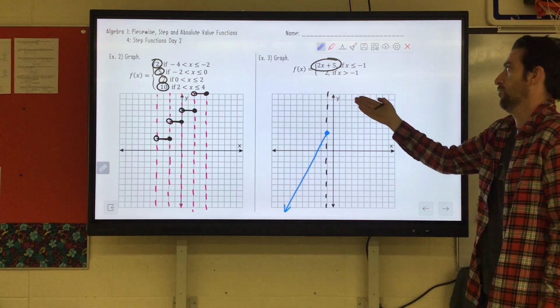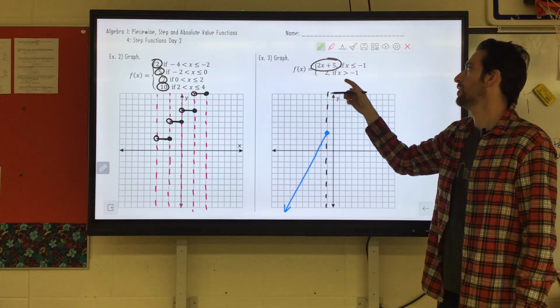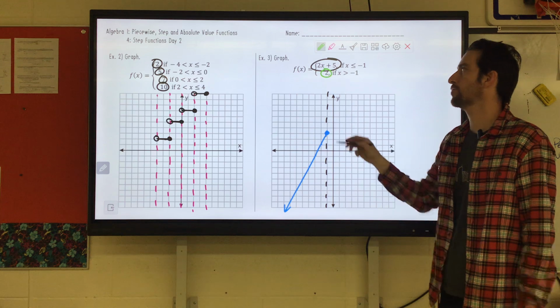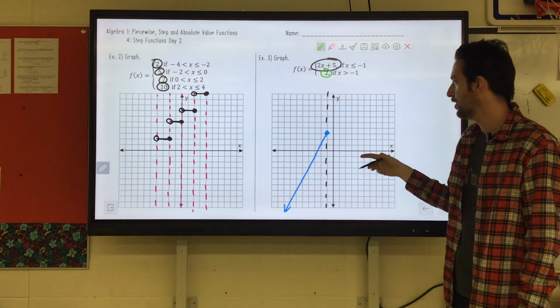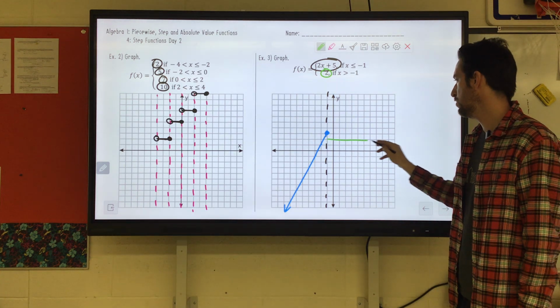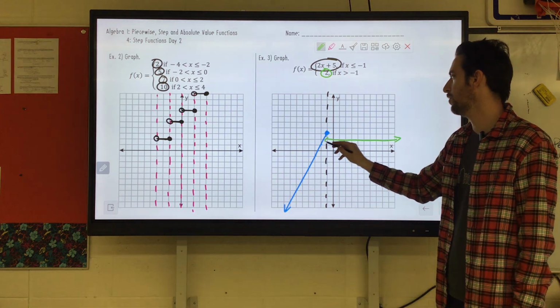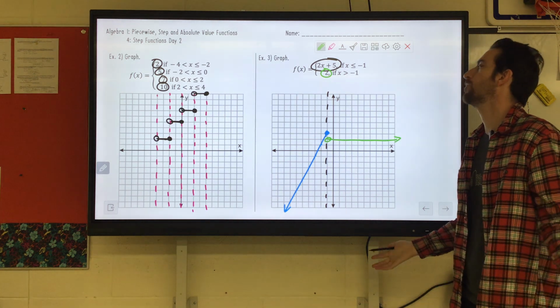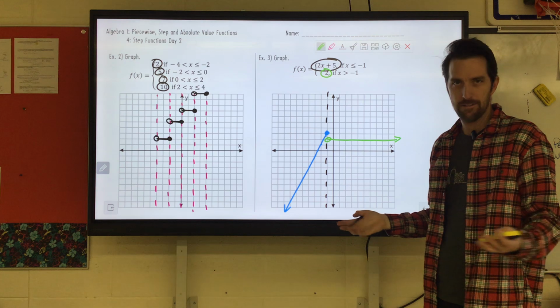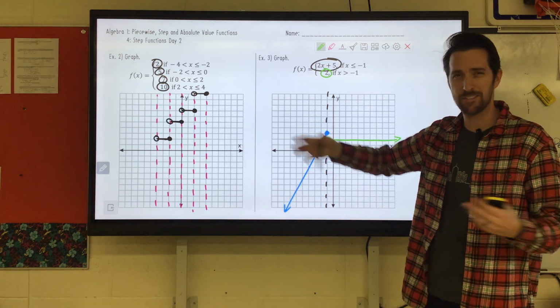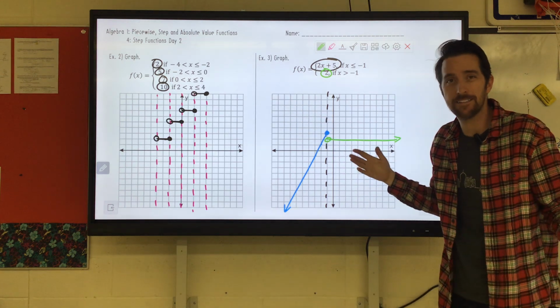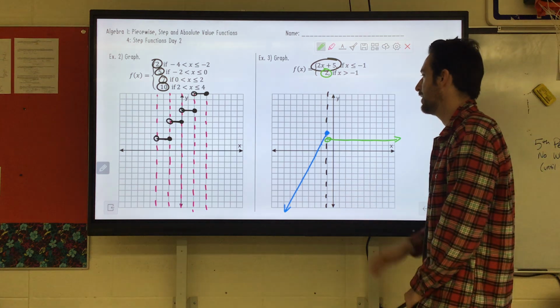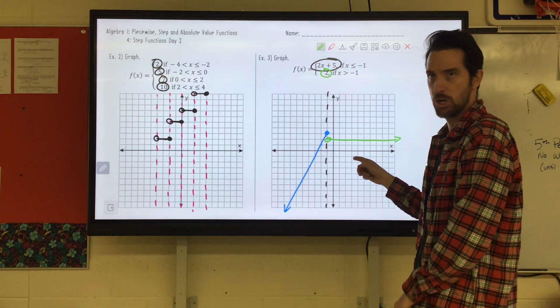Now, once we're greater than -1, we're just having a flat line at 2. So a flat line at 2, woo! There it is, with an open dot on the end. That's where we're going from here. So it was nice. They were just standard numbers, flat line at that number. That's where we're at today. This is where we're going tomorrow.